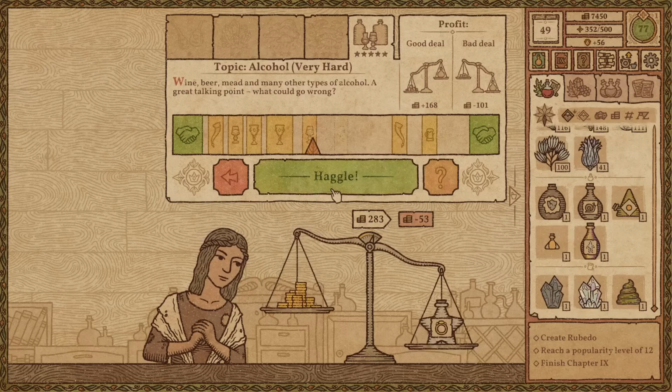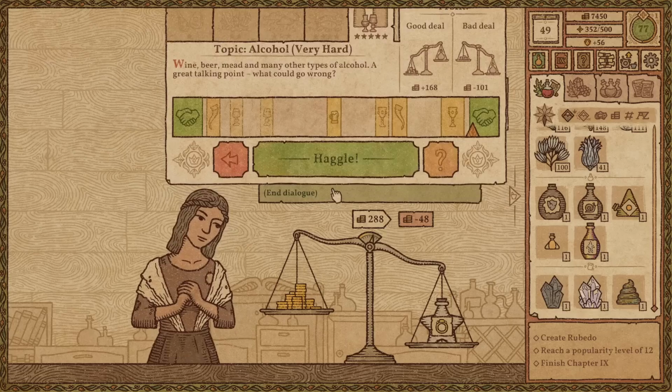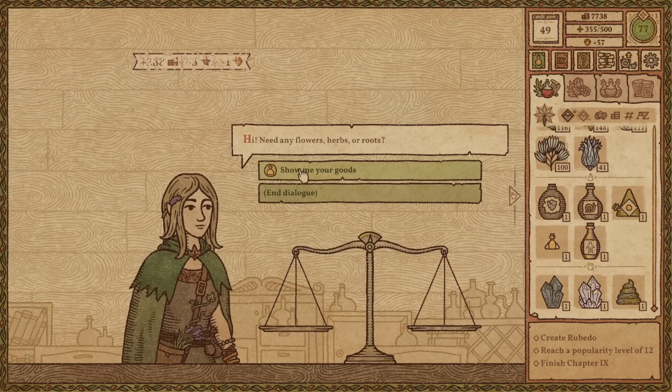Dude, I can't do very hard haggling. I remember when I said my brain was wired to do very hard haggling? My brain ain't wired to do anything of that sort. We're switching back to hard mode. Okay, show me your goods.